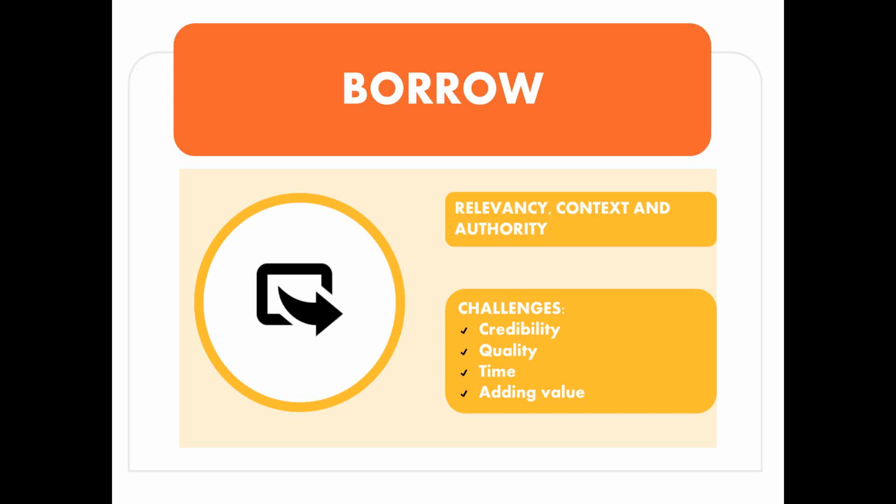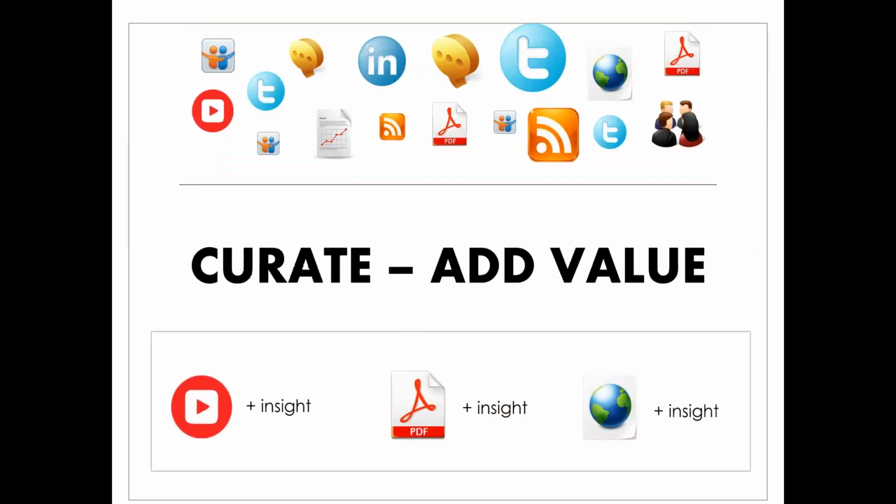The trick to borrowing content, however, is it's not always relevant to your specific situation. Context is frequently not relevant to your organization either. And last but not least, you don't always know who built the content. Are they authoritative? Are they really subject matter experts? So the challenge is, is it credible? What's the quality like? What's the timing of it like? And it takes time for us to organize this content, find it, and figure out what's worth using and what's not, so we can begin to add value. And that's what curating content is all about.